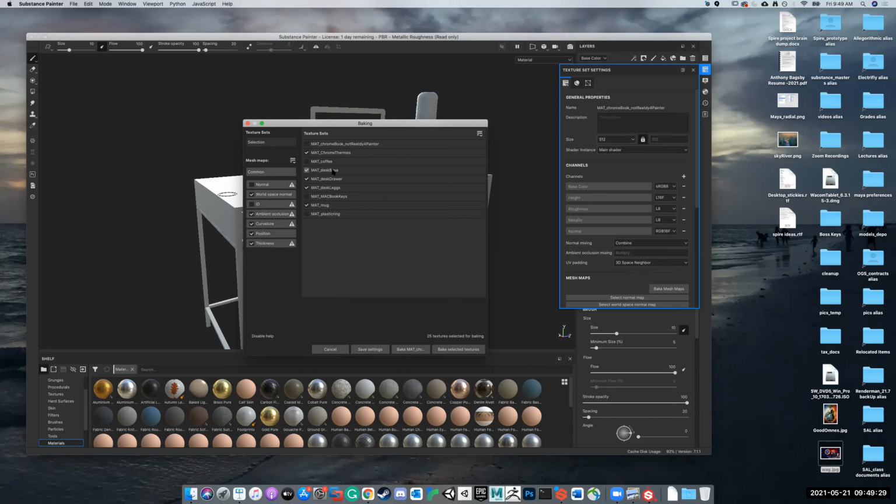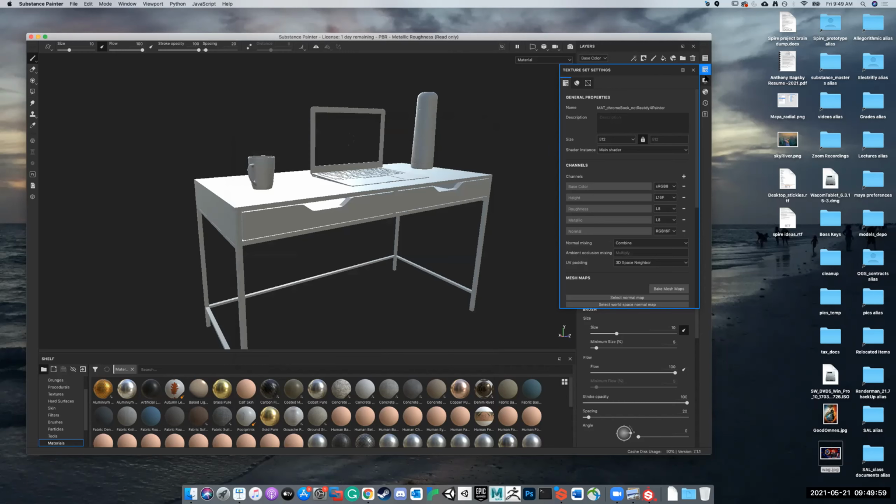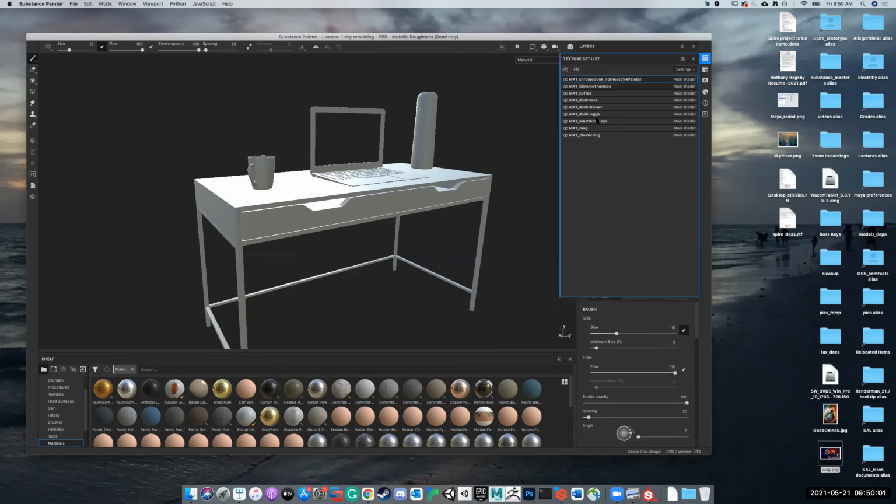But one thing I do need to do is go into my desk, especially my desk base. No, I want to select that one. There we go. And I want to go to, probably going to be annoying, the save settings. It's probably going to make me go select desk base here.